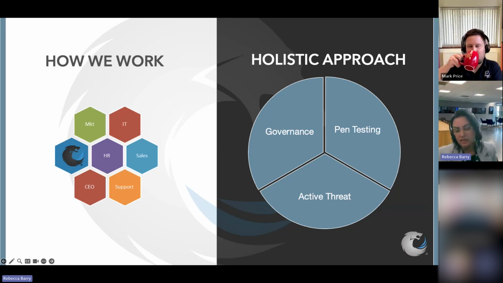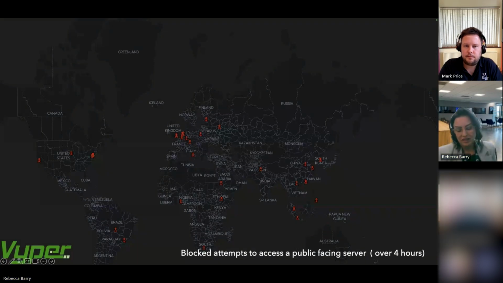What I'd like to do is show you a couple of screenshots, if I may. It's a little bit of an insight into what we see. What you'll notice on the next slide is a word Viper at the bottom of the screen. Our SOC is called the Viper Pit, and that is how it's branded. So please don't get confused. So just to give you an idea of what we see on a daily basis.